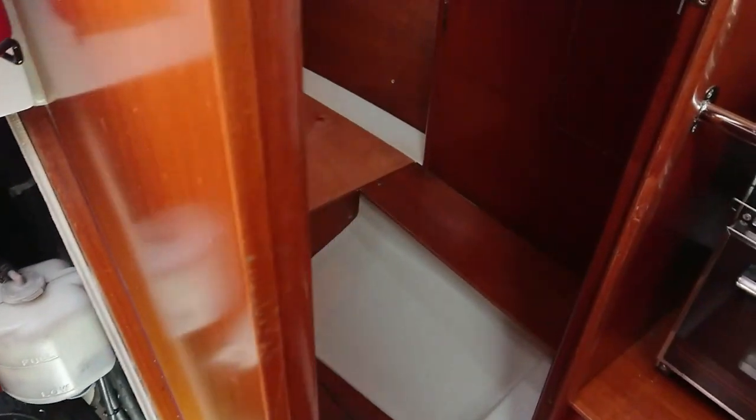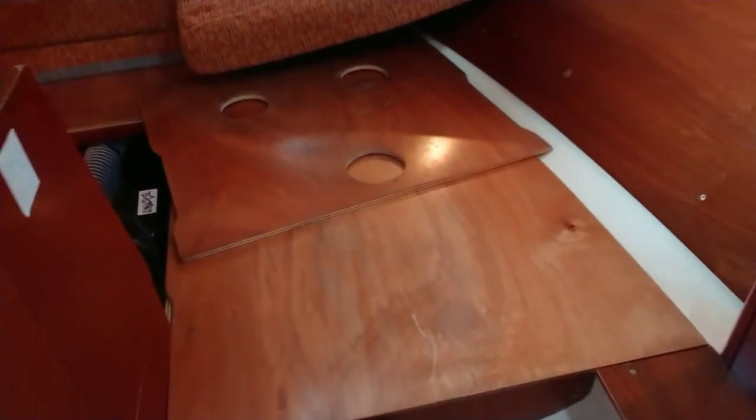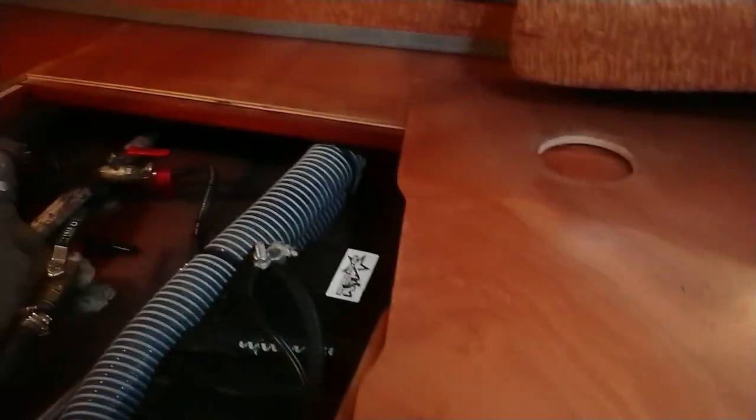Moving into the aft cabin, we'll look at some other things. I've opened everything up, moved the cushions out of the way so you can have a good look.